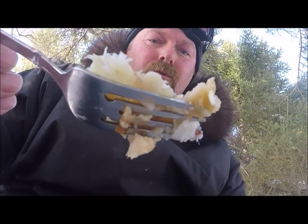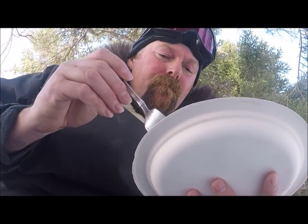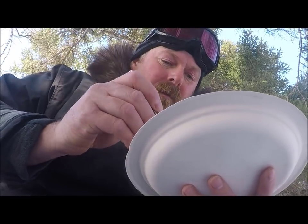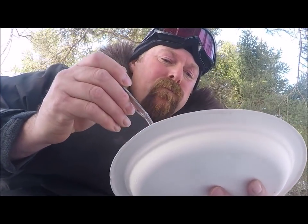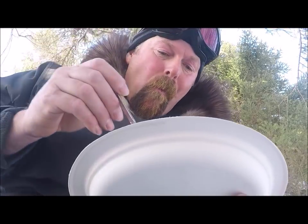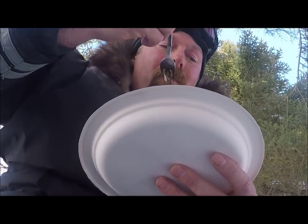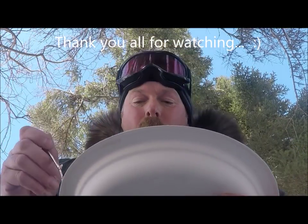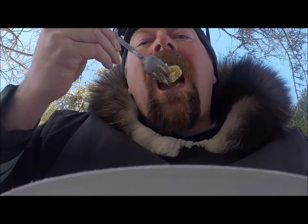And on your fork, you want a bit of fish, a bit of brewis, a bit of pork and onions, a little bit of everything here. You can taste this better outdoors, I tell you. More, please. Mm.